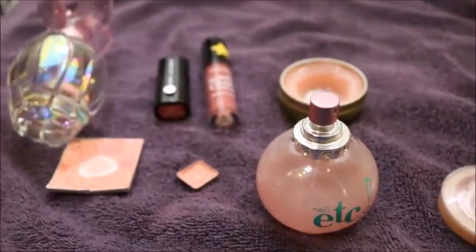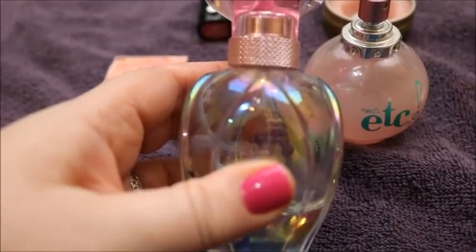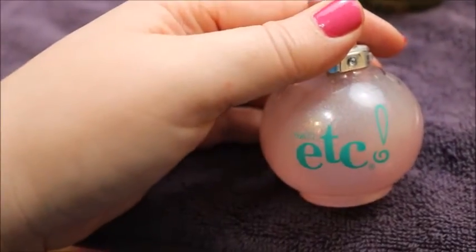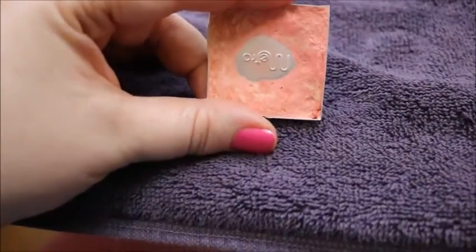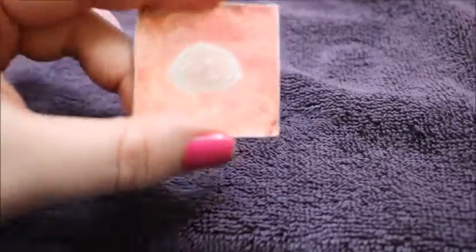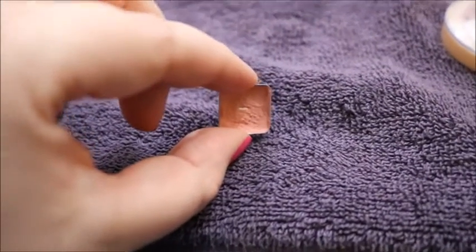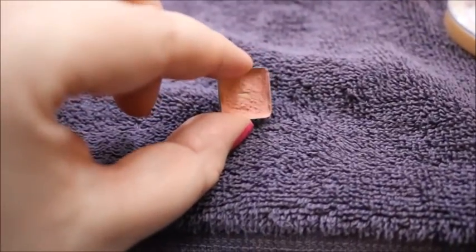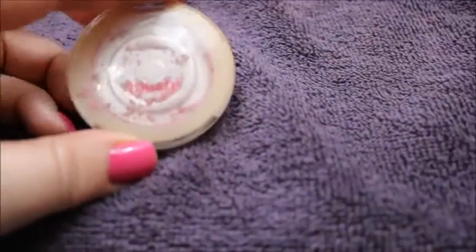Now we're at pink. I did piss poor in this category — I only finished four items. I finished the Mariah Carey Luscious Pink Perfume, the Rue 21 Etc. Perfume. I actually switched out the blushes I had — I brought back in the Physicians Formula Nude Wear blush and I'm trying to finish it this year. I did not end up finishing The Balm's Frat Boy Blush Mini — I did re-hit pan on it after repressing it, but yeah. I did finish the Maybelline Dream Bouncy Blush in Orchid Hush.